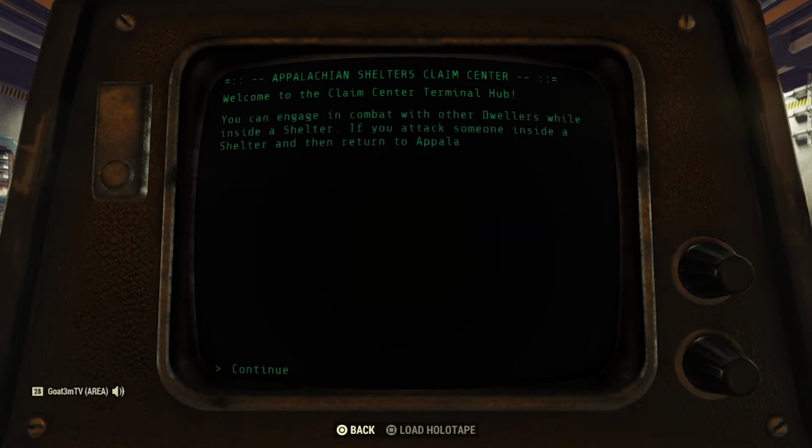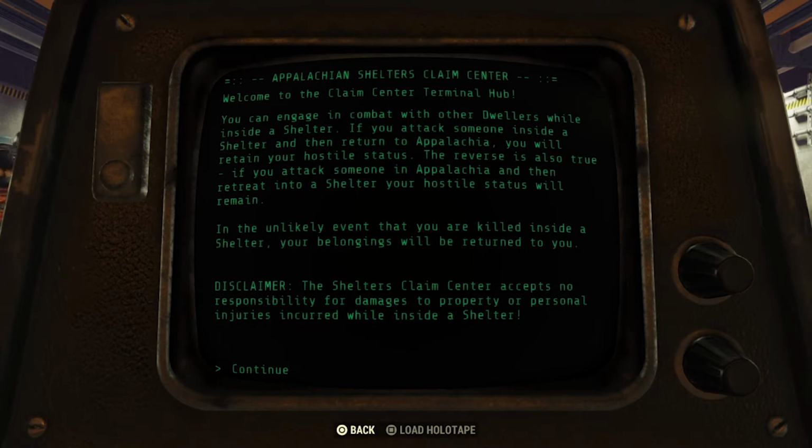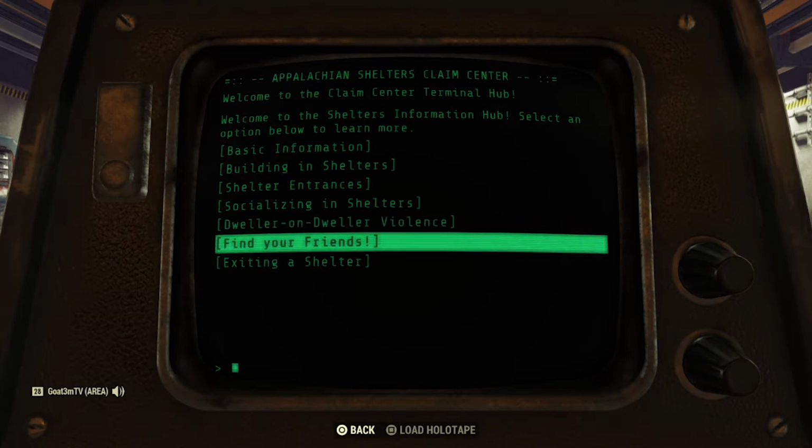Dweller on dweller violence. You can engage in combat with other dwellers while inside a shelter. If you attack someone inside a shelter and then return to Appalachia, you will retain your hostile status. The reverse is also true. If you attack someone in Appalachia and then retreat into a shelter, your hostile status will remain. In the likely event that you are killed inside a shelter, your belongings will be returned to you. Disclaimer, Shelters Claim Center accepts no responsibility. All right, there we go. No responsibility type deal. Find your friends.